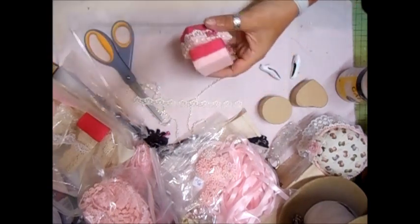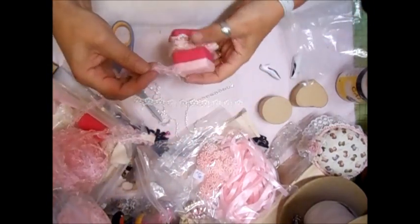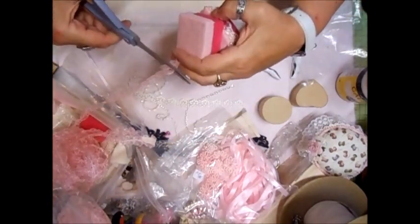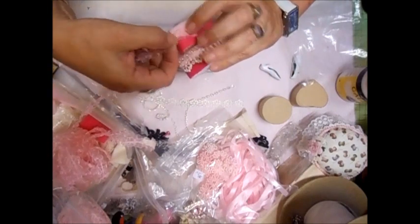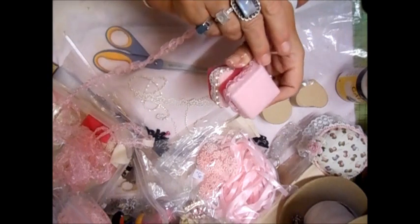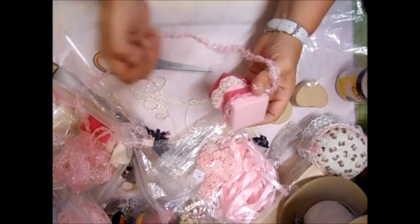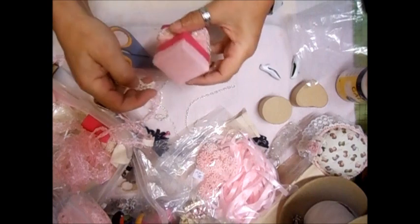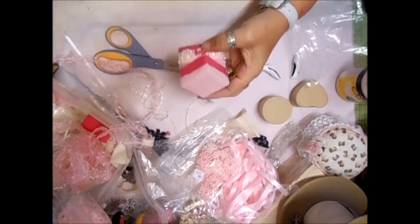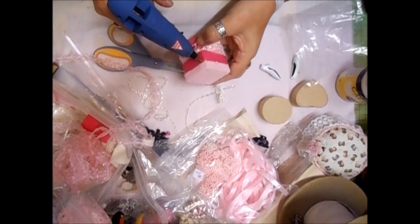Am I going to use the same trim? Not sure. Will it look odd with a different trim? Maybe not. That's the front, start at the back. Do I like that? No. I want it matching. I'm sorry. I just think it's going to look hell of a lot better matching. And I just do it on the line of the pale pink.